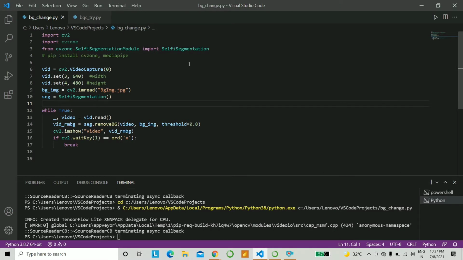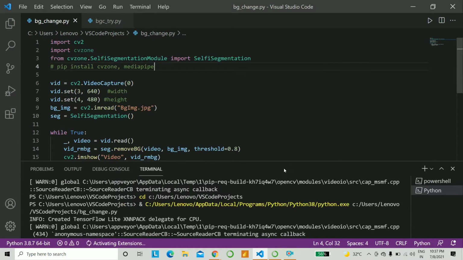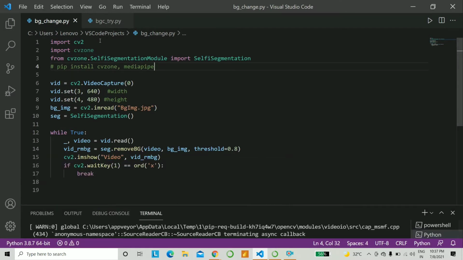So we just have two important libraries that you need to get installed correctly. And for these two, I think you shouldn't be having any issue with the installation. As you can see in this line out here, you need to pip install cvzone and mediapipe. I'm going to try and increase the font. All right. And you need OpenCV also.